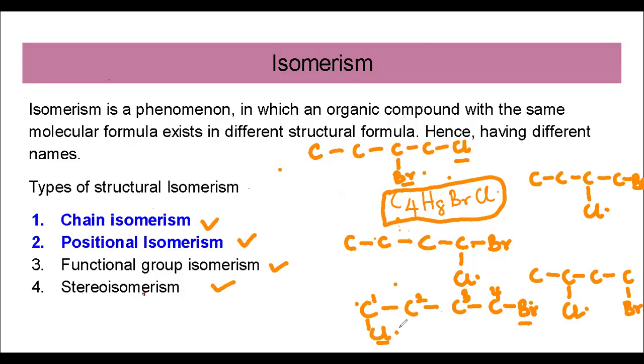Okay, so what else can I do here? I've had them in different positions. Now I can also position them on the same carbon atom, just like I had at first. That gives more possibilities. They are both on the first carbon atom. They can both be on the second carbon atom. If I'm putting them here, it's as good as on the second carbon atom. So they can both be on the first carbon atom and they can also be on the second carbon atom. So I'm drawing for the second carbon atom, putting the two of them on the second carbon atom, Cl and Cl. These are the other possibilities.